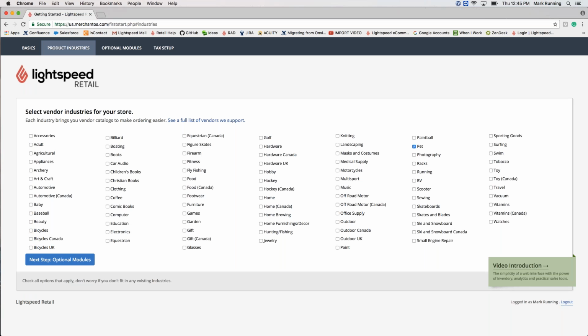All right. So this part here is where we can basically build our vendor list. Depending on the number of vendors you order from, we can definitely see whether we want to select one of these or whether maybe putting them in manually would be a better idea. If you have upwards of 20 to maybe 30 vendors, then it might be advantageous to go through here, see what industries cater to what your store offers, and check out if these vendors are actually listed.